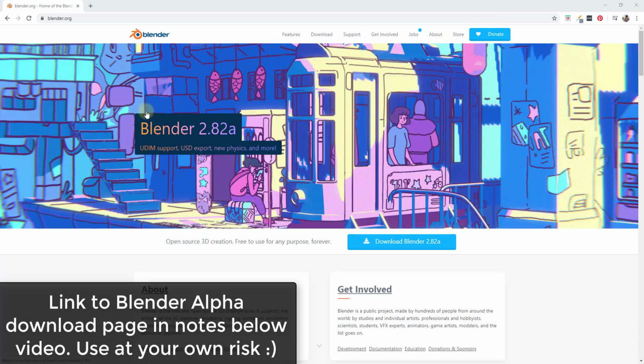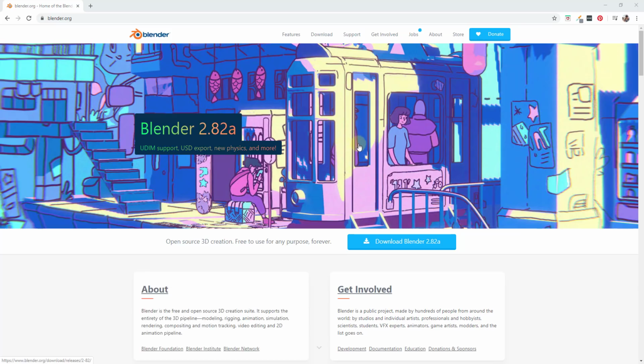Alright, so first things first, you can only use this tool by downloading the alpha version of 2.9 for Blender. An alpha version is a version that's out there for testing, but it's not considered stable or anything like that. It's more something where people can test it out, try some of the tools, and also report bugs so the developers can work on making those better. You can download this, and I will show you how. Just be aware that this is not complete, and I do not recommend using version 2.9 for any kind of production work.